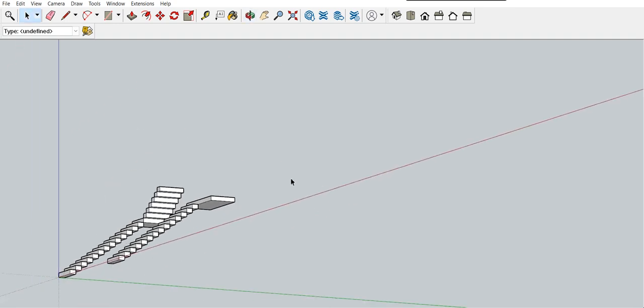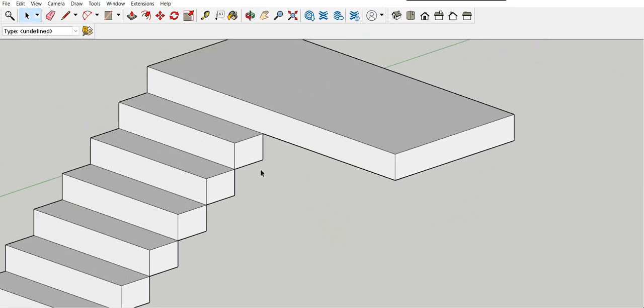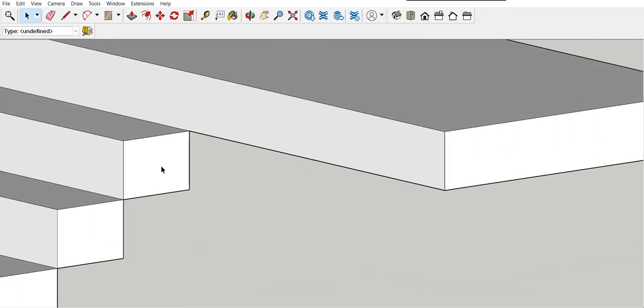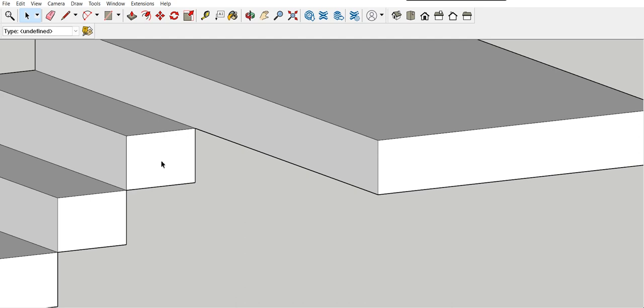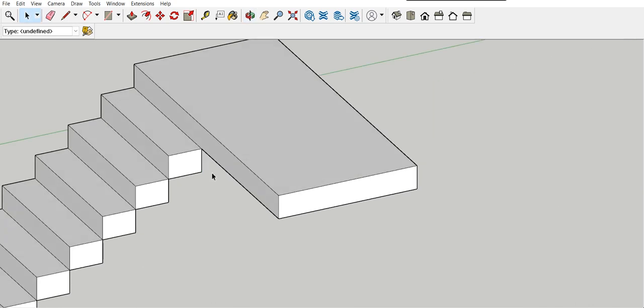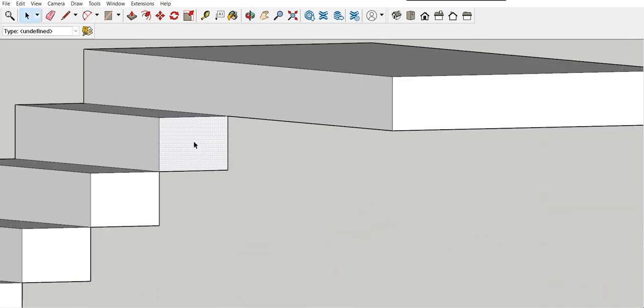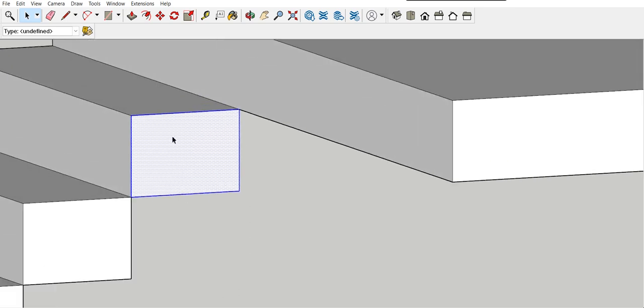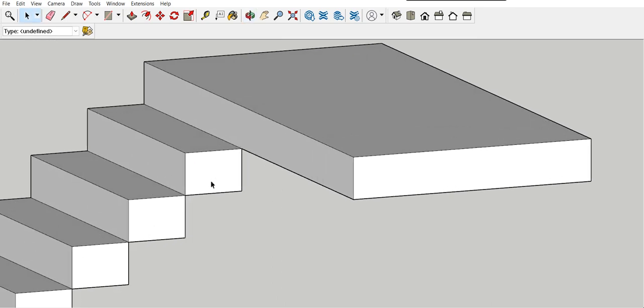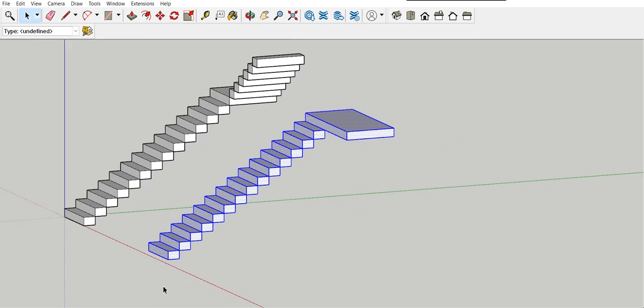Okay, now here you can select this side rectangle. Now one more point I need to mention over here, that if you click on the face, a single click will select the face, a double click will select the face with its connecting edges, and a triple click will select the entire object.